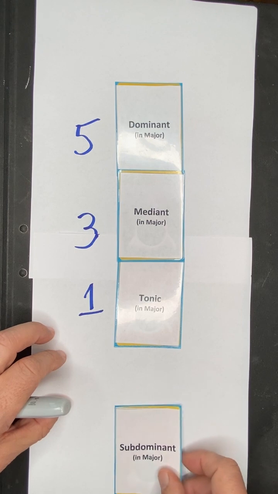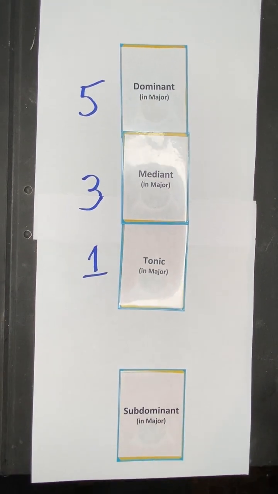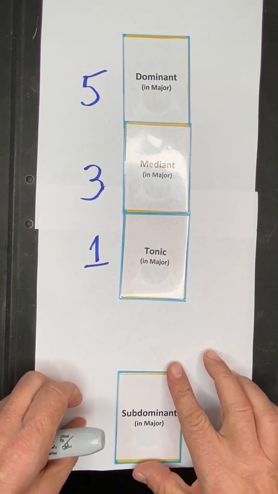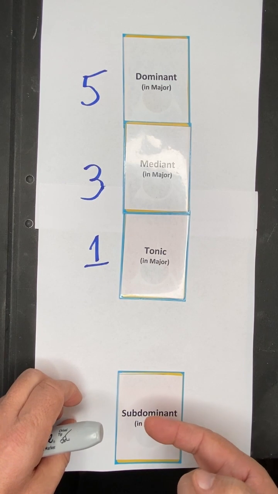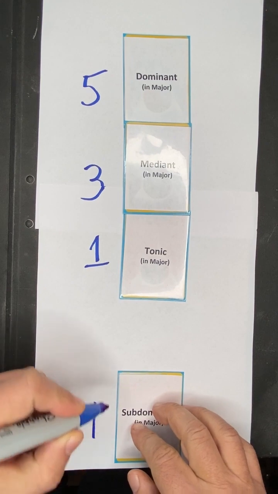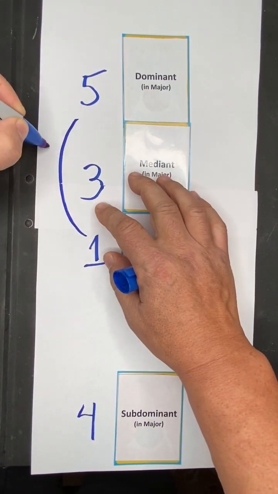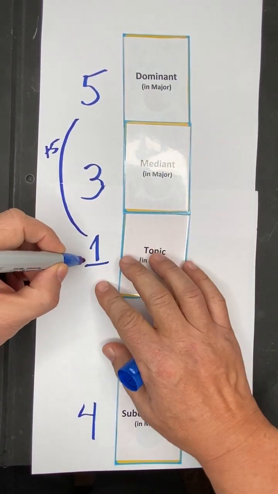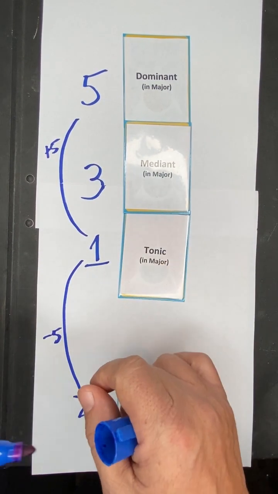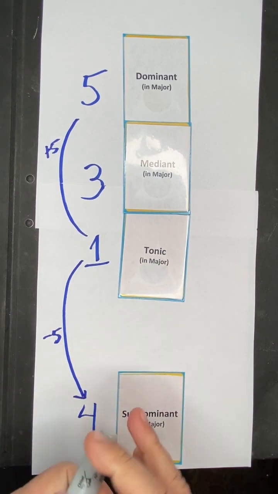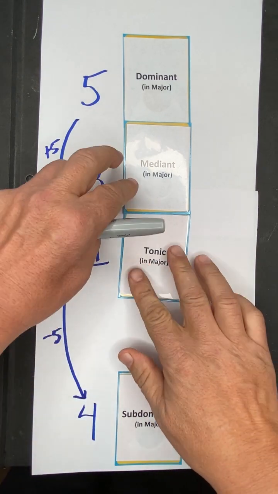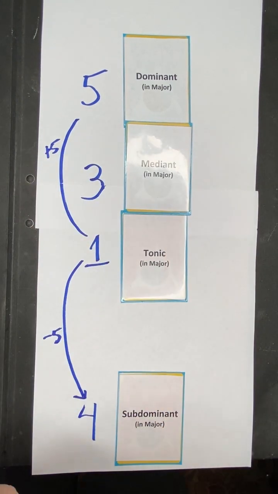It's down here. I'm going to slide this up. If you were to take the dominant and go down 5, right, you would get 4 down here. So this is plus 5, and this is minus 5. Subdominant doesn't mean below the dominant. It means the dominant from below. That's what it means, okay? Does that make sense?